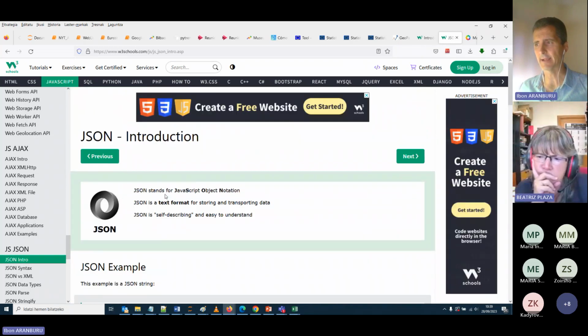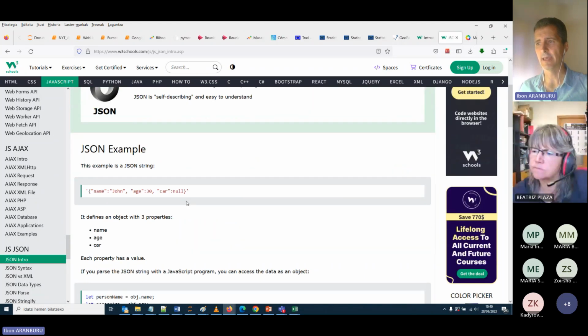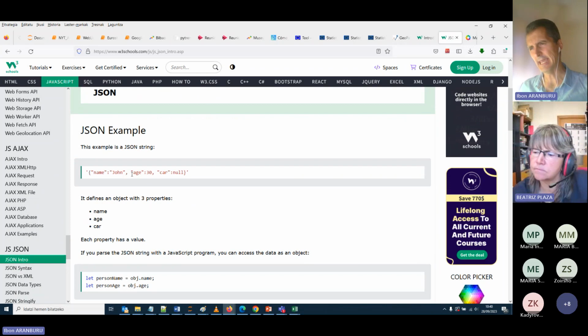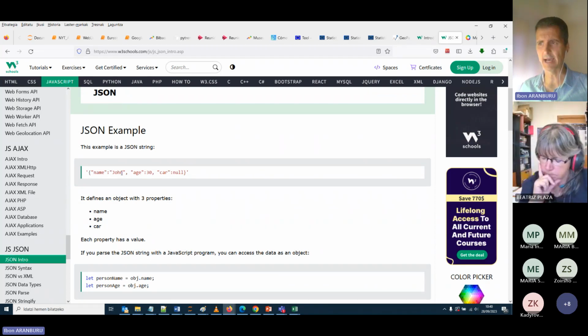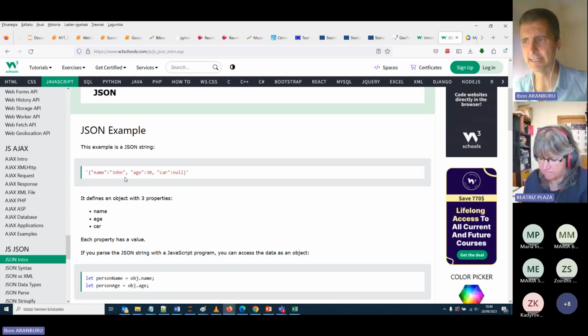It's also a notation, an object notation, and it has different labels. For instance, in this example, we have 3 labels, name, age, and car, and each one has a value. Each label or parameter has a value.